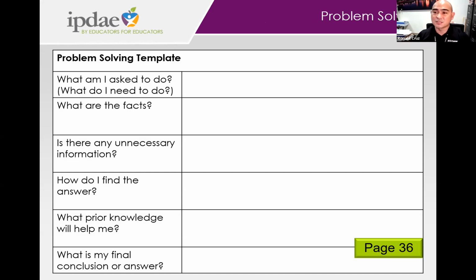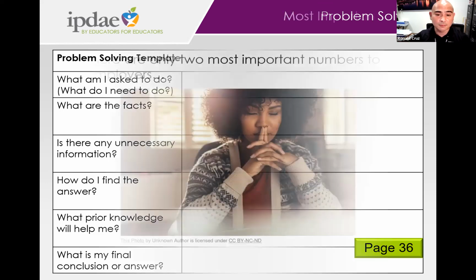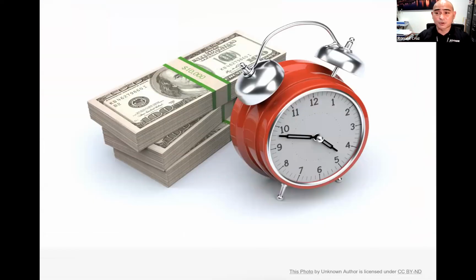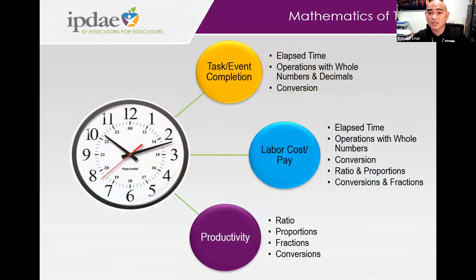Usually give them a problem-solving template that will help them organize pieces of information in a word problem. So in word problems, I won't give them all the word problems in the book. I would sometimes find myself taking the word problem from the textbook and tweaking it to make it sound or look like it's a word problem from that particular career technical field. There are two very important numbers to employers, and that is time and money. So you want to make sure that you're covering the mathematics of time and money. You're already doing it, so you might want to continue doing it, but also teaching them the importance of time and how to manipulate, operate on time.